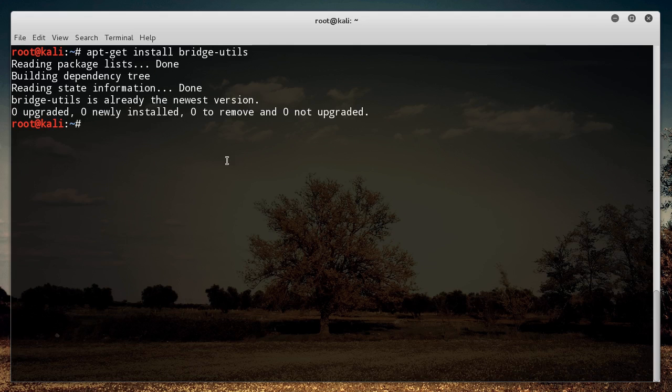But again, what this is going to do is it lets our computer act as a bridge, and it lets it forward packets based on MAC address rather than IP, and that's how routers work. So that's the first thing you need. The next thing you need to do is enable IP forwarding. So IP forwarding lets you determine the path where the packets are actually sent.